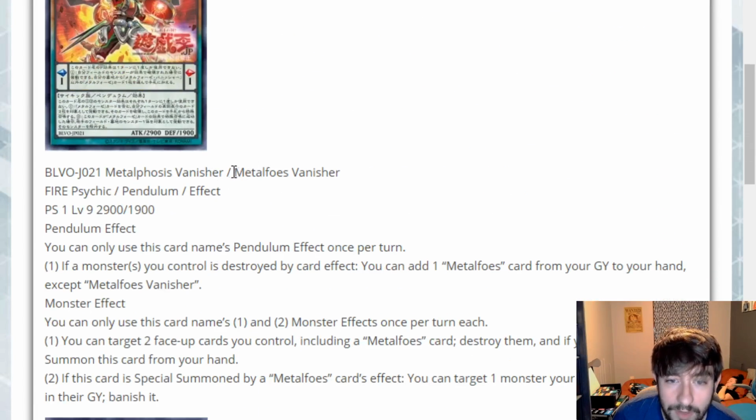Next up, we have Metalfoes Vanisher. This is a level 9 fire psychic monster, 2,900 attack, 1,900 defense. This is a main deck boss monster, and he has a pendulum scale of 1, so nice and low. You can only activate his pendulum effect once per turn. If a monster or monsters you control is destroyed by card effect, you can add 1 Metalfoes card from your graveyard to your hand. Okay, got some recursion in the pendulum scale, and all it takes is to destroy any card you control, which you do yourself, and your opponent could also do, so you could trigger this on your opponent's turn. That's pretty good.